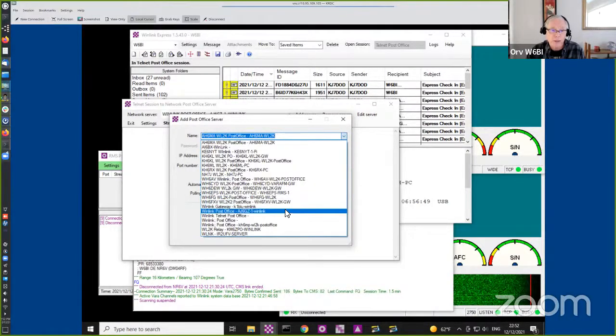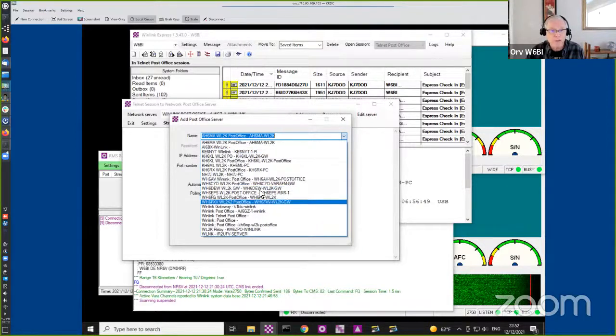And by the way, frequently you'll find mesh services that are advertised that are no longer out on the network. People don't do as good a job of maintaining them as they should. And it's not just Winlink post offices; it would be web servers, cameras, stuff like that. So if you find one that doesn't work, just pick another one, and try to pick the ones that are obviously close by to you. And if he happens not to have an internet connection, move out to one a little farther.